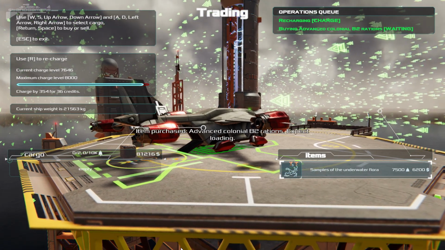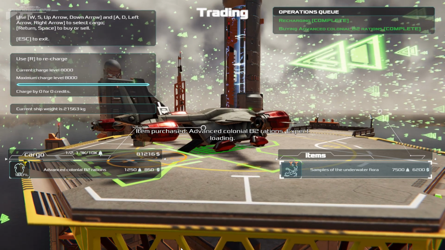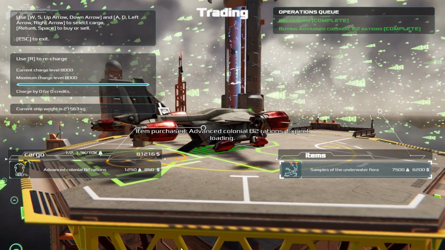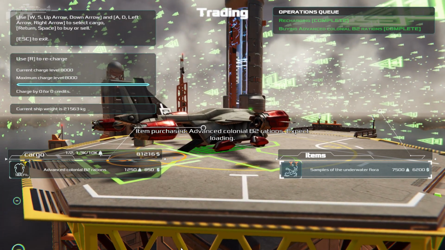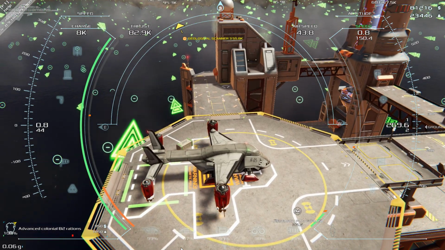Let's load them advanced rations like we said we were going to do anyway. Hook them inside. We've also got the samples of underwater flora that are kind of delicate. I don't want to transport them. They won't make me too much money unless I get them to the right spot. So let's take this guy off. It should be quite an easy sort of takeoff.